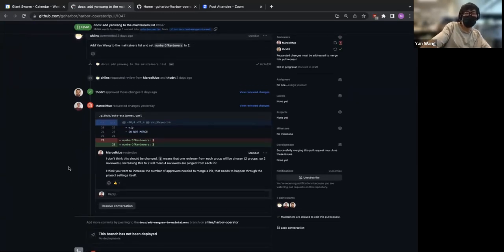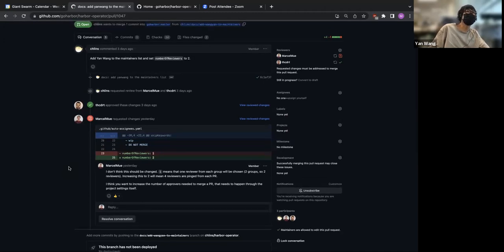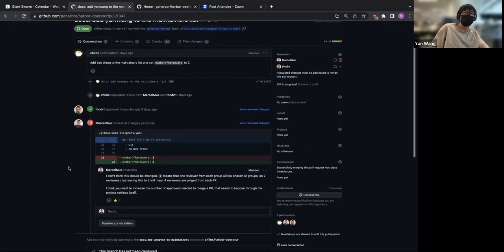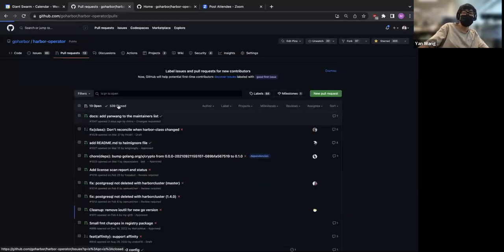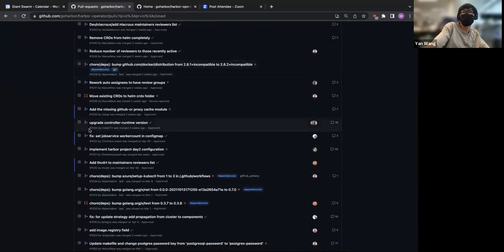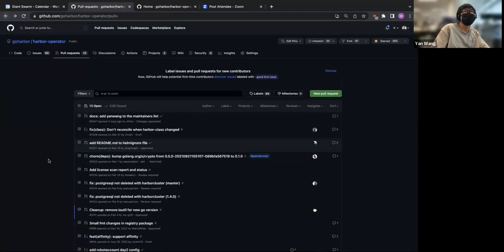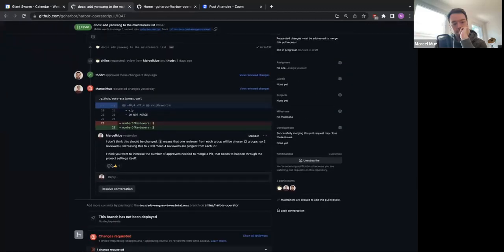So, I went through the day 2 configuration pull request, and I had some comments on that part, but I saw that it had already been merged into the main branch. But my suggestion here is that we can enable back 2 approvals for PR review. And that's fine, I already commented on this pull request.